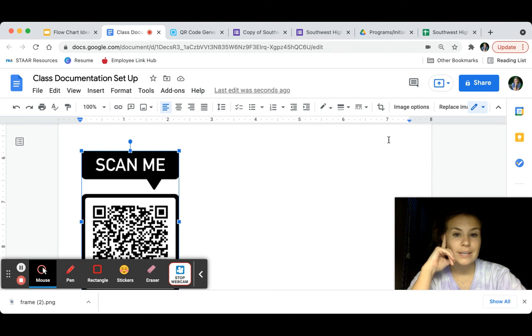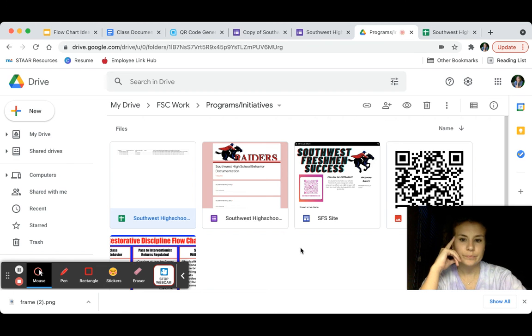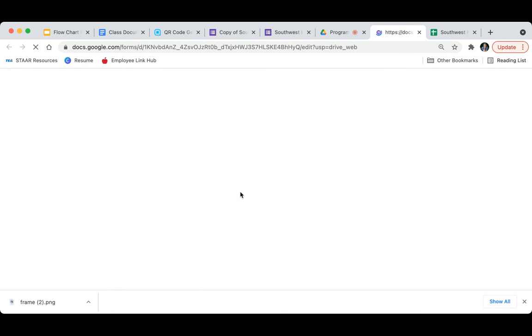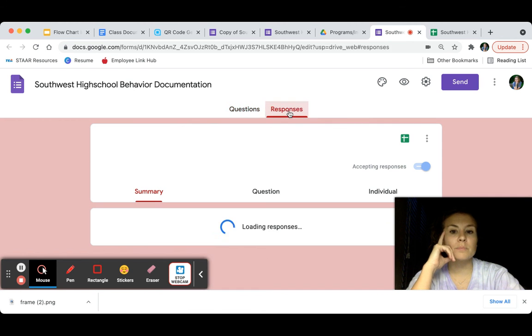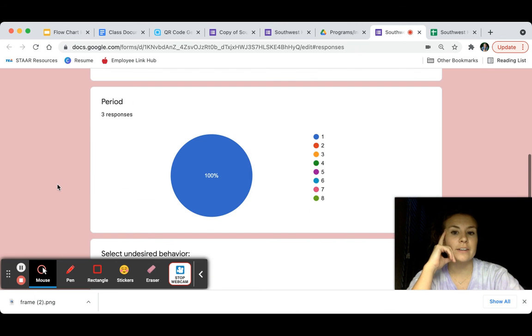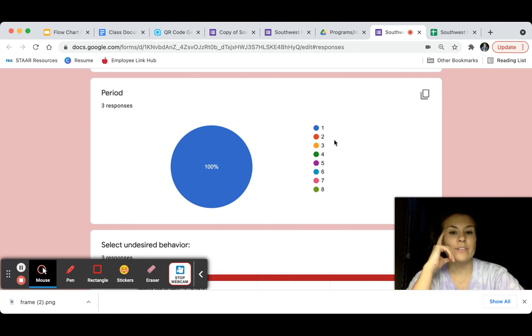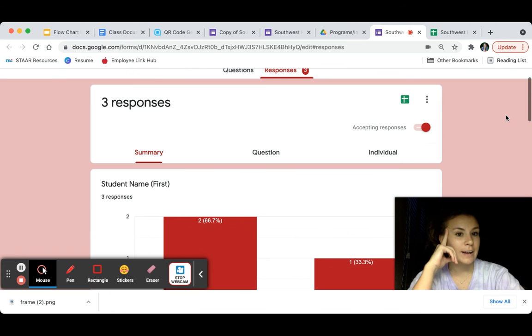Just a couple more things for uses. Once you go into your Google Drive and you have your form, this is my personal form, okay, on the editable one, you can click on responses and it'll give you little charts like I said earlier. So, oh, look, I've had 3 entries for first period this whole year, so first period must be an issue. Maybe I need to drink more coffee, or maybe I need to have students moved around in class, and so on and so forth.